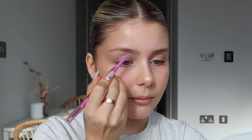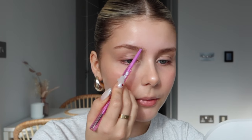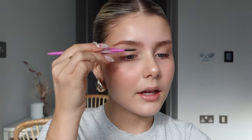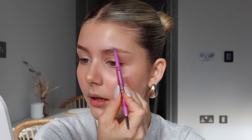For brows, I don't really like doing too much, but I've recently fallen in love with the Cosás Brow Pop brow pencil in shade soft brown. I literally just run this through my eyebrows really lightly to give them some shape. My natural eyebrows are quite sparse and light so they need some depth — I'm just outlining them and filling in lightly. Then I use the spoolie to blend that out and do the other brow.